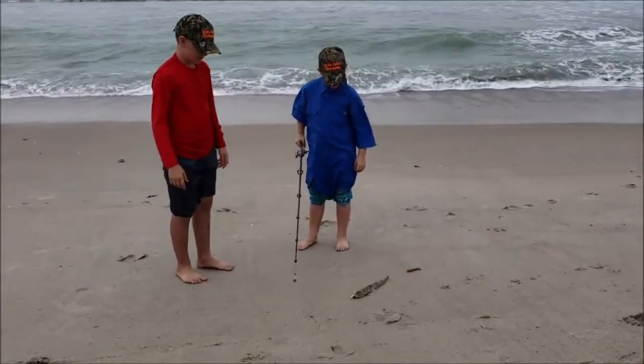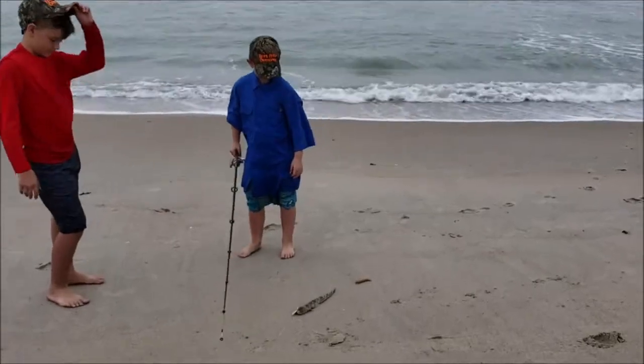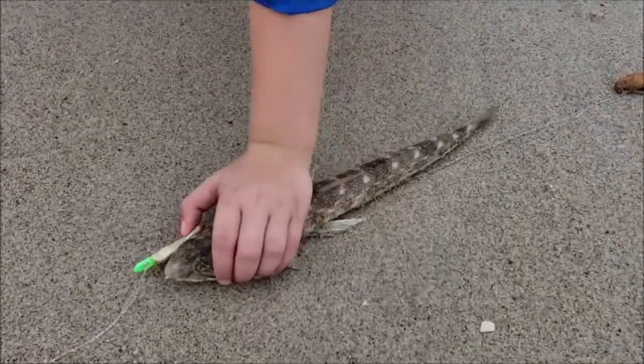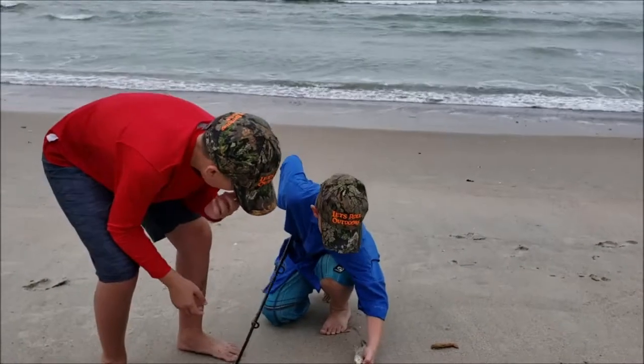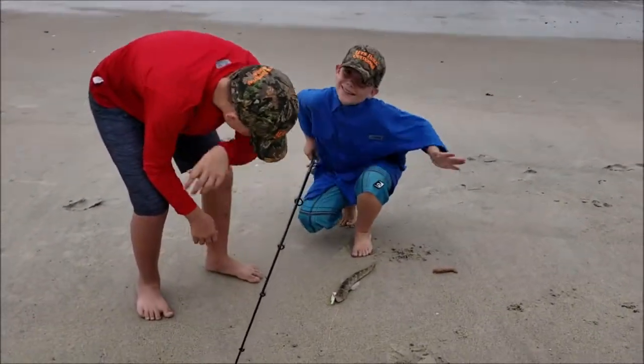All right, well, we got something else here. What'd you get? Got a lizard. Lizard fish. Look at this guy. I want to get the flyers, man. Cool. All right, I didn't get the action shot. You reeled them in too fast. You caught something.